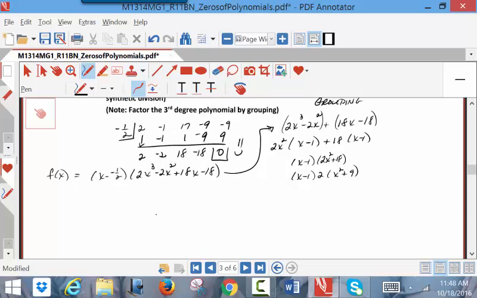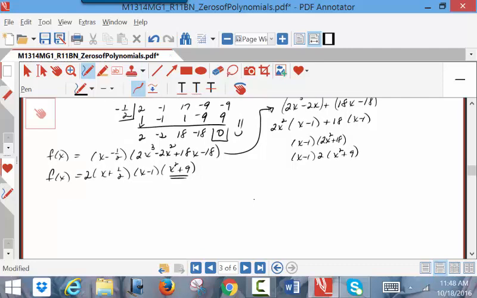Okay, so back over here. This is x plus a half times x minus 1 times x squared plus 9, and then the 2, we'll put it up in the front. There is your polynomial. Now here's an x squared term, and we're supposed to factor those, but that's not going to factor. If it was x squared minus 9, I could factor it, but plus 9 cannot factor. So what do I do now to get the 0? So this is the first answer. This is your function in factored form.